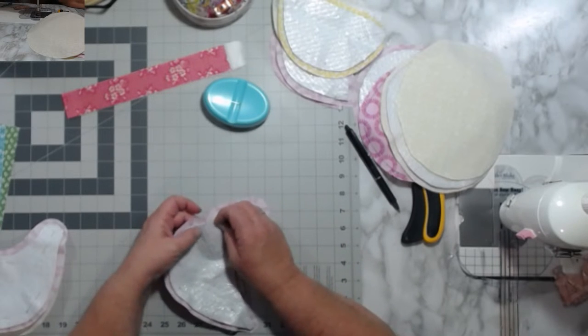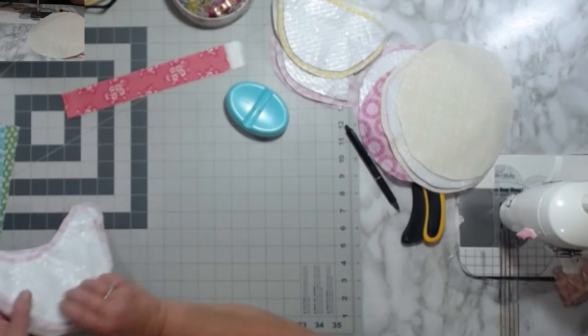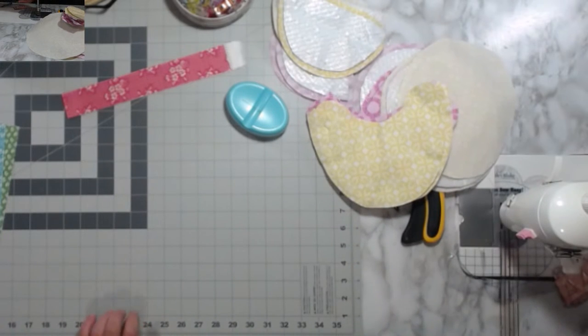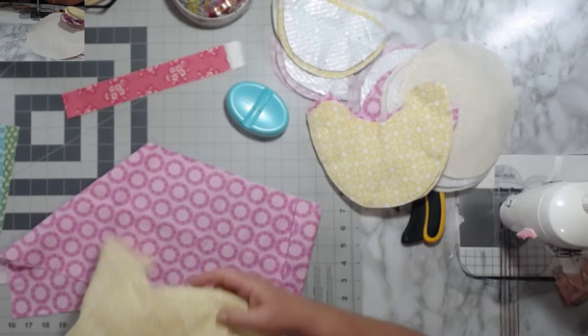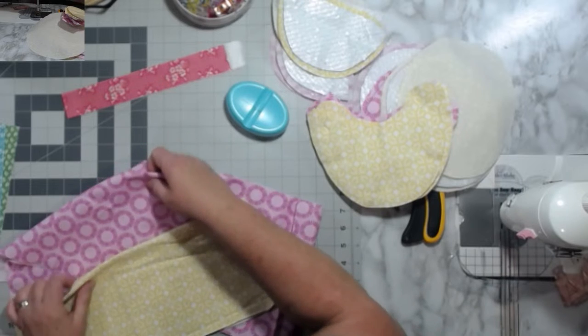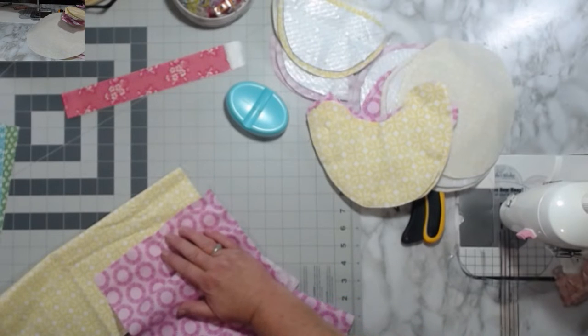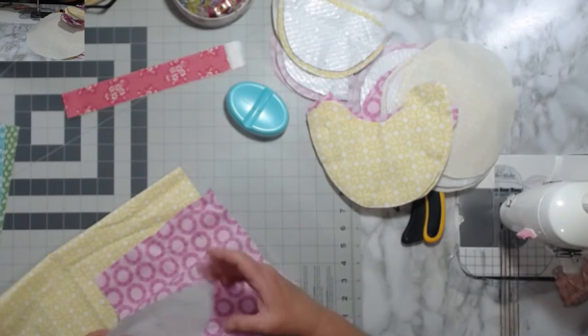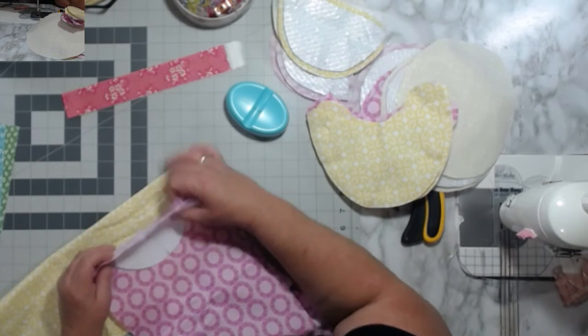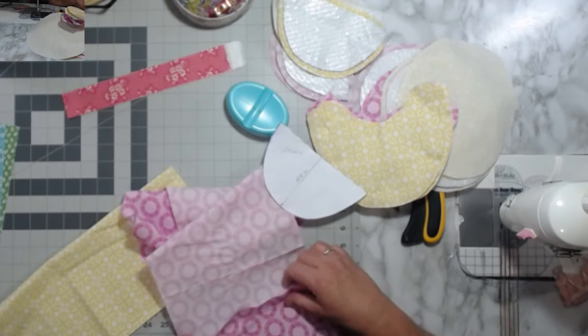All right. Let me see what I can do for the pink and the yellow. I see some yellow and I see some pink. Oh, perfect. This will be perfect. Where's my pattern? I need two pieces of this, so you actually need four of these.